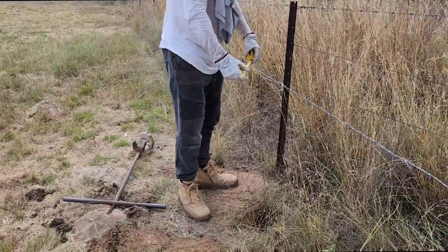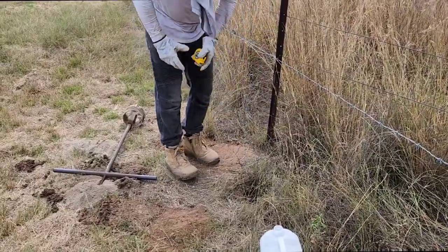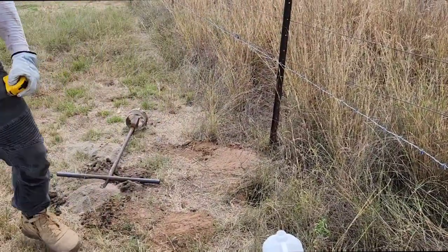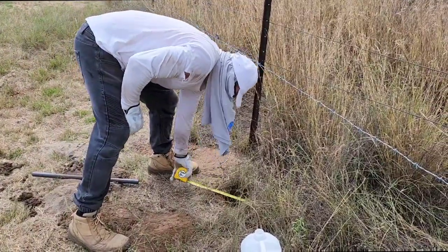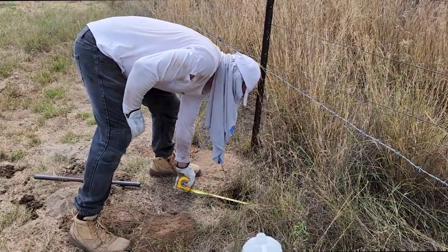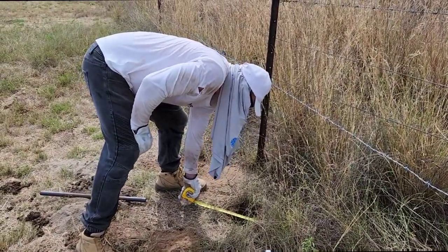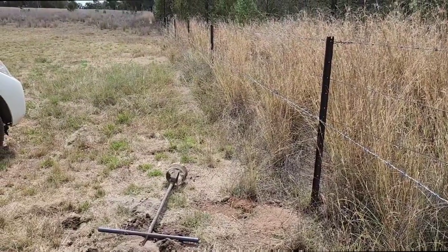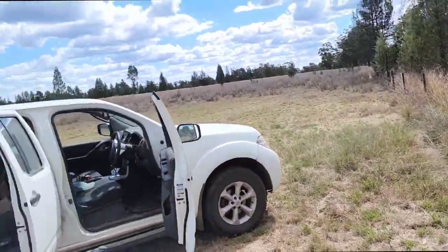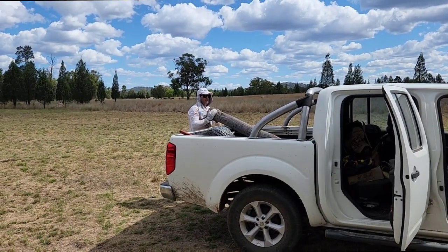In diameter. 600. No, in the hole. The hole of the post. Oh. I don't know. Just so it's going to be clear. 160? 150. 150, yeah. It should do. One end's probably narrower than the other. Like this one.